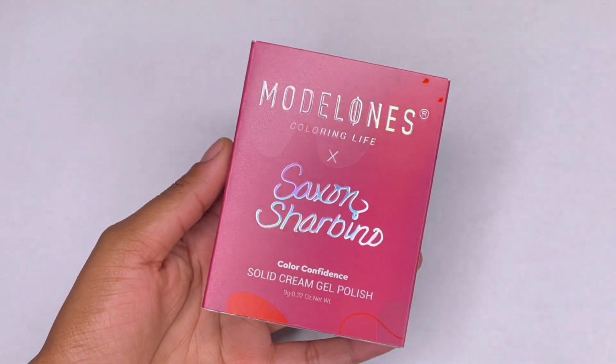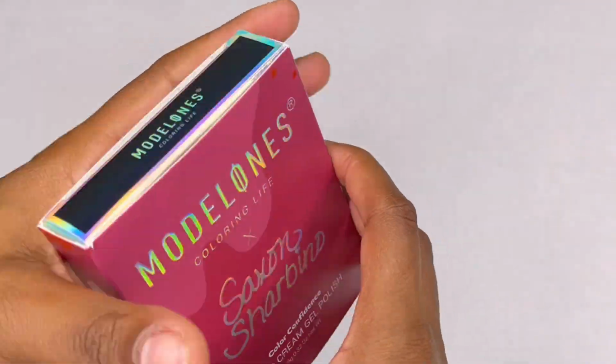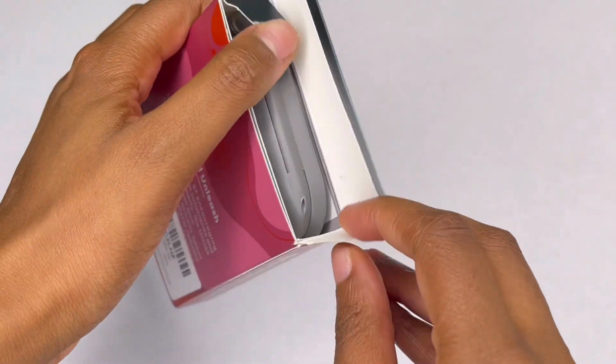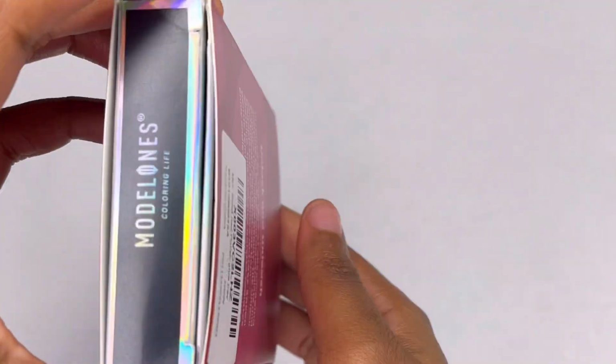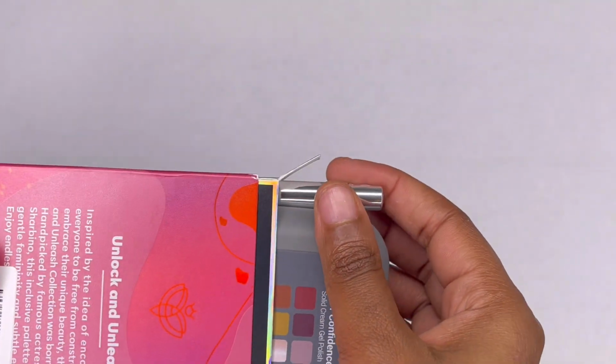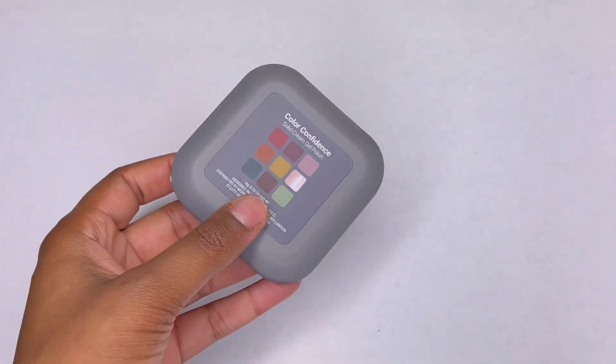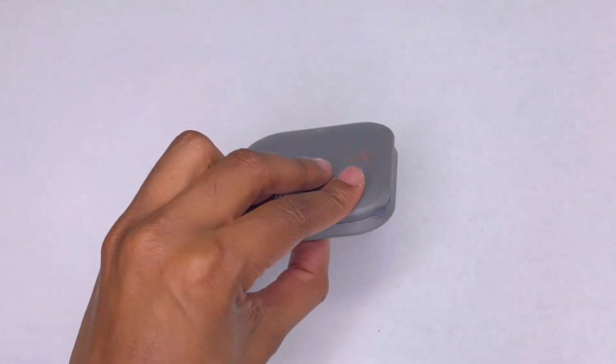In this video, I'm going to be reviewing another MODELONES color cube. This one is titled Color Confidence and it's a part of their celebrity collaborations. So I already reviewed the other two celebrity collaborations and I can leave those videos linked in the cards and description box for anyone who wants to check it out.